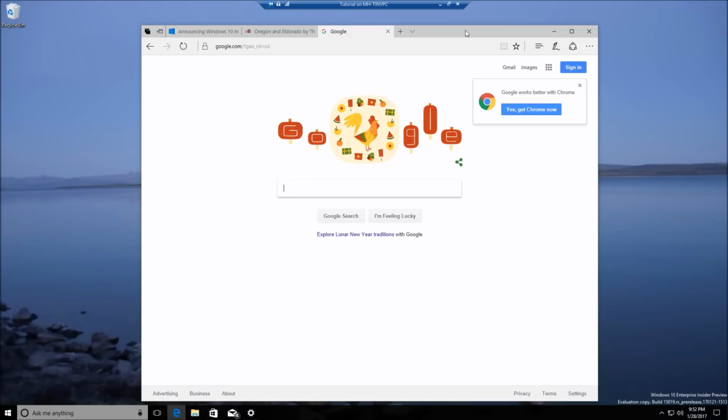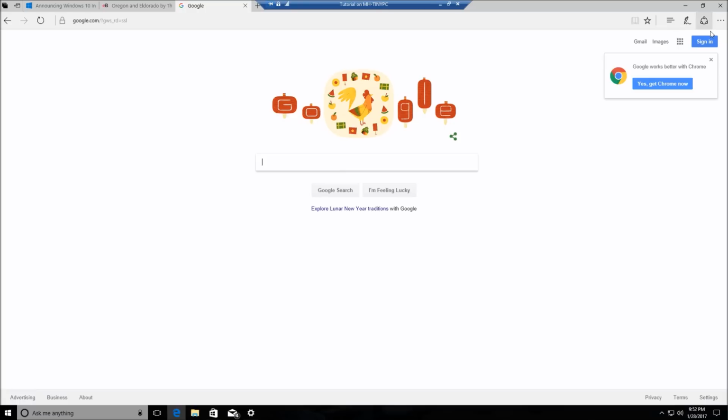aloud. So I don't really have a book here to demo it with. If I had a little more time, maybe I would have brought one up just to show it to you. But when you open up a book, a little black bar will appear down here, and you'll have the read icon. And it's definitely a cool feature if you're going to be using books from the Windows Store.